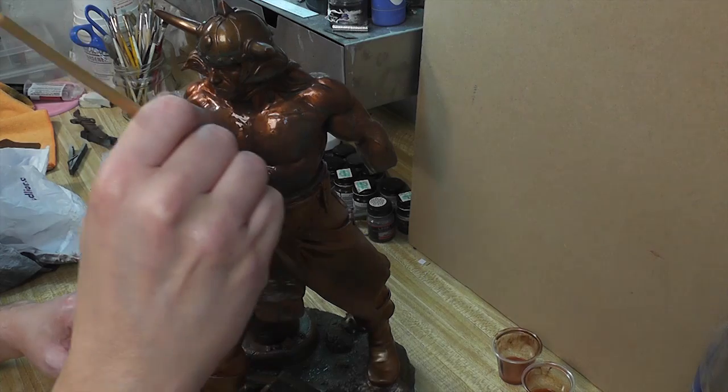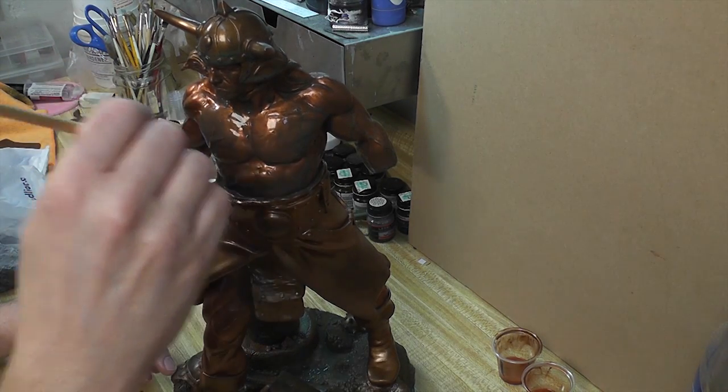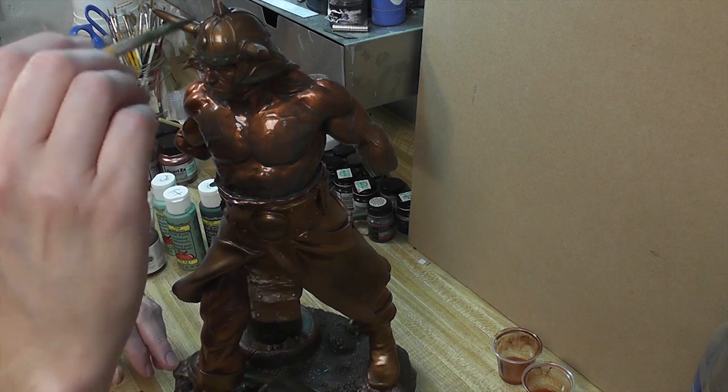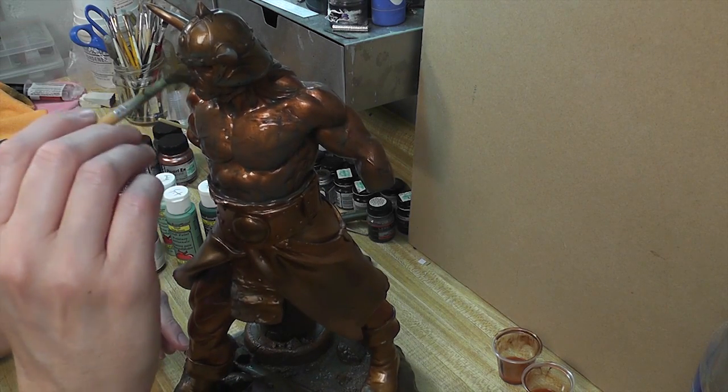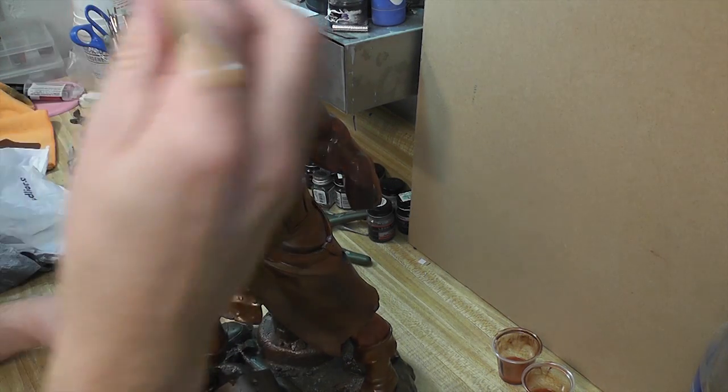There is like a little cavern right there where it can pull up, a little valley, if you will. And so it's going to pull up real nicely in there. And so I'm just kind of really working it all over his face here and all these different little areas.